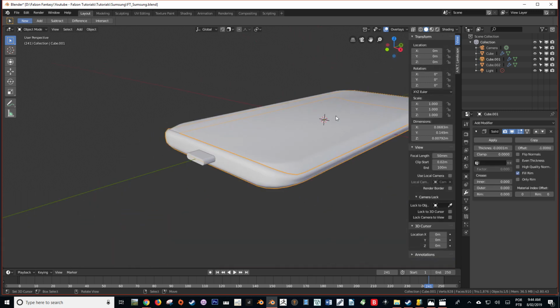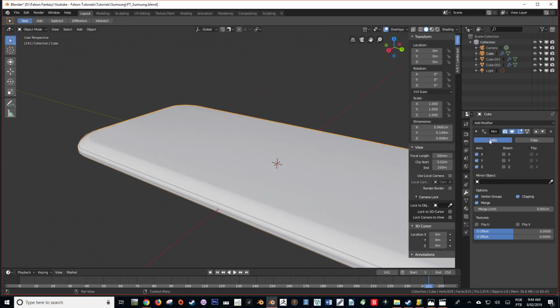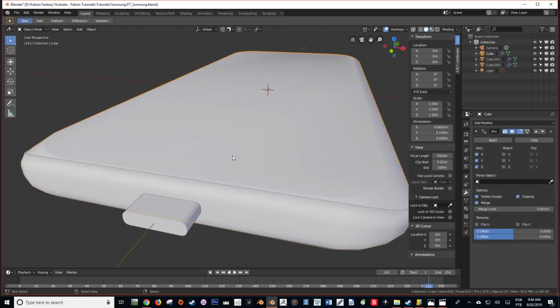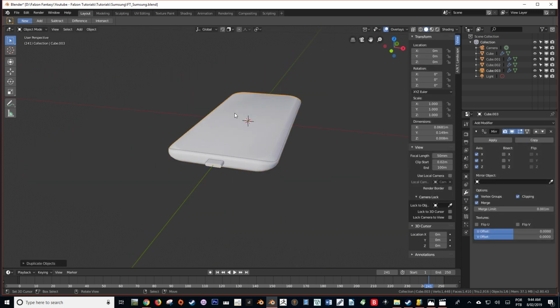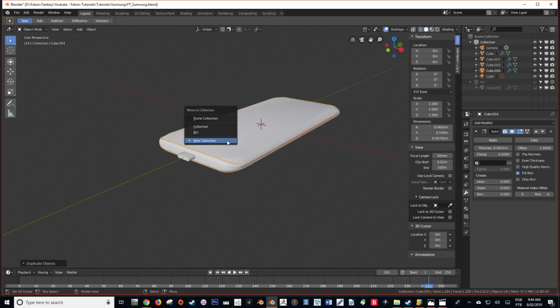Now, before we apply any of the Boolean operations, it would be a good idea to duplicate the geometry that we've already got and then put it into a new collection, just in case something goes wrong. So I'm going to duplicate my geometry by selecting and pressing Ctrl D, and then I'm going to move it to a new collection by pressing M for move, and I'm just going to name that collection bin. Then I can turn the render off and the visibility off, so we won't see that collection anymore, but it will all be in there.